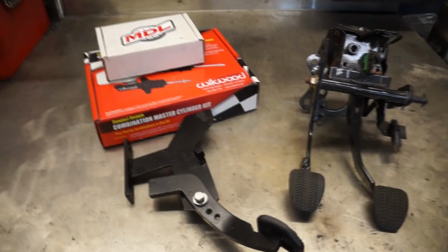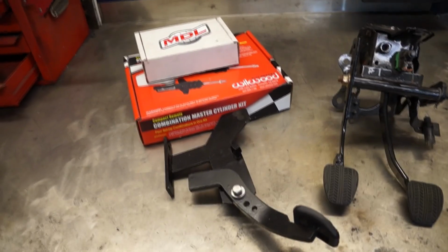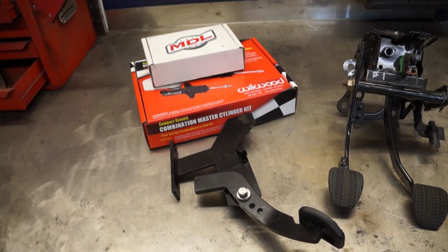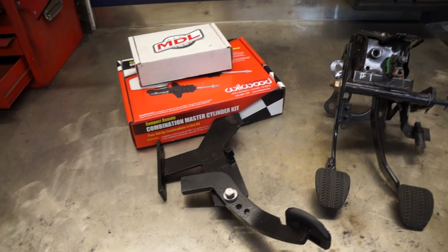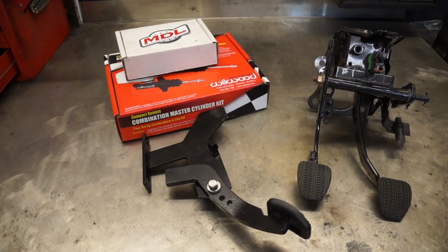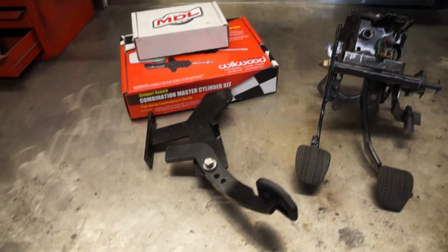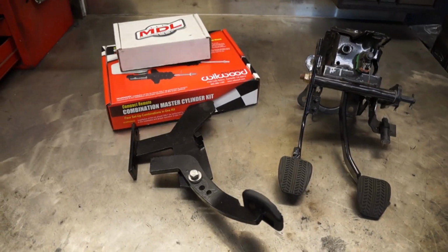So here's what I have to say regarding the hydraulic kit. I've personally been running that kit on my car for over a year, put a decent amount of miles to it, and it's been super smooth, super reliable, nothing to complain about. I just love it. But I also have to take into consideration the fact that I'm using a McLeod RXT twin disc clutch kit. So that alone makes the whole thing very smooth.